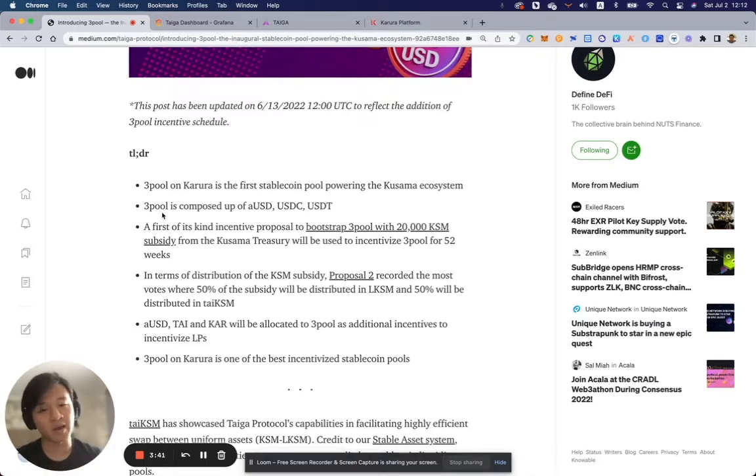I'm going to talk about the benefits of why we believe this is the best way to incentivize liquidity providers by splitting it into LKSM and Tai KSM. But that was basically what the community felt was the most sound proposal.